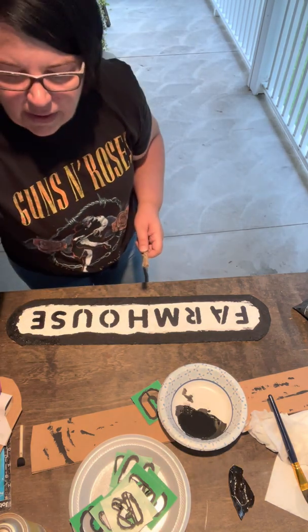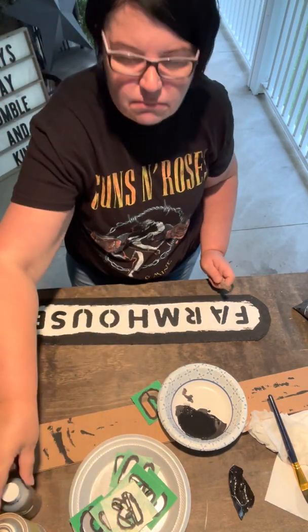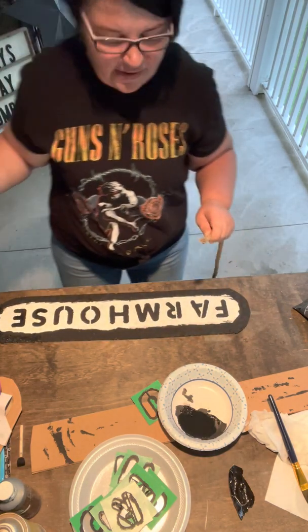Take your hot glue gun, and here's the black I used. I just used Apple Barrel Black. So we're going to be careful on this side. We're going to start on this side.